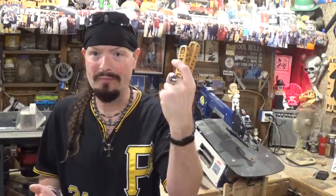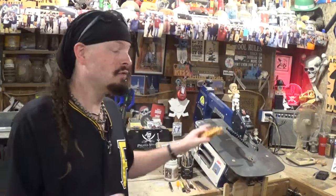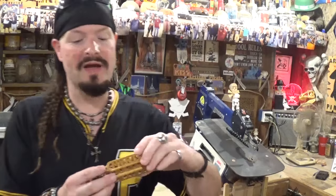To my knowledge, there's no other tool that is capable of making these in this style due to the nature of how they are made. I don't think a laser or a CNC or a lathe or anything like that could replicate these. These are very unique to the scroll saw itself. Keep in mind, I use the free Steve Good scroll saw keychain pattern generator that's available at his website at scrollsawworkshop.blogspot.com. Excuse me there, I got tongue-tied with the website address.